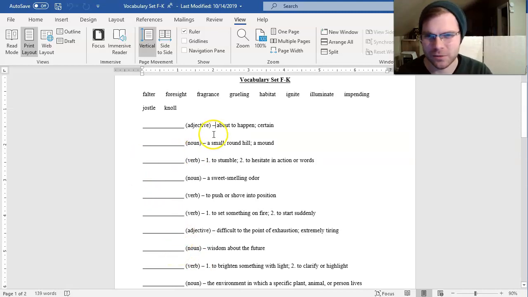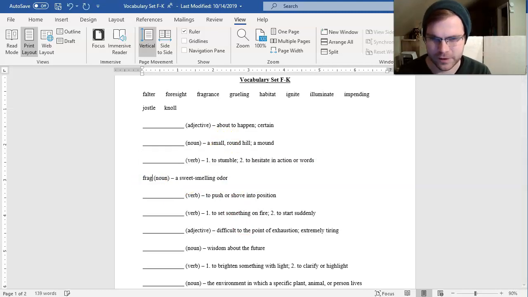And let's continue here. So, the strategy that I always recommend first for vocab is to see if you can define some without any help of a dictionary. So as I look through my words, there are a few that I might know without looking them up. One of them is fragrance. I know fragrance has to do with a smell. I'm going to check my definitions for one that has to do with a smell. And I see number 4, a noun, a sweet smelling odor is a fragrance. Fragrance. Boom. So that's one down.